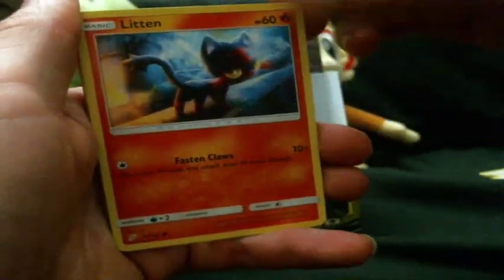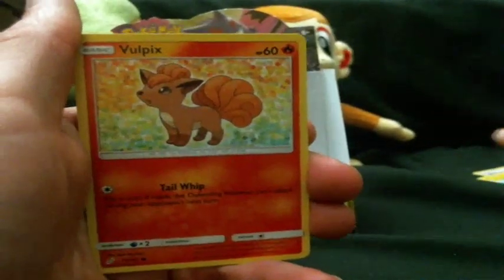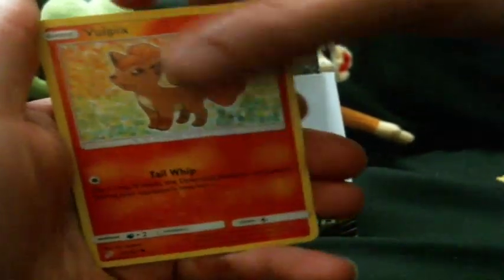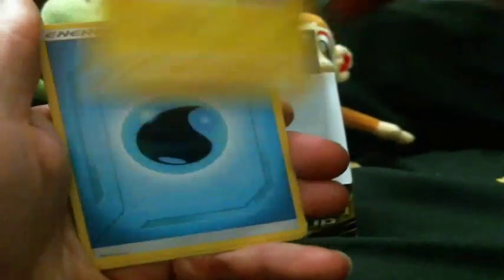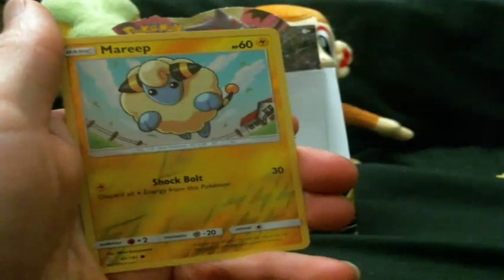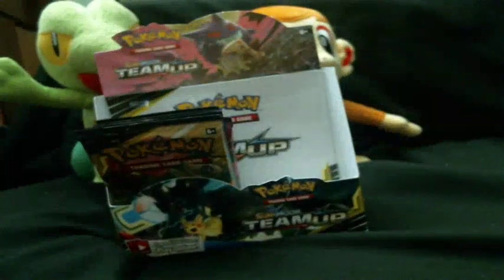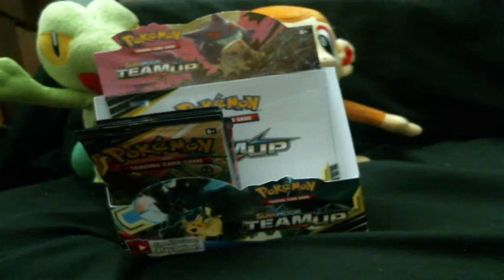Okay, finally a Litten. Really sad looking Litten, actually. Sad because it won't focus. There we go. Litten. Emolga, Mareep, Vulpix, Joltik, Water Energy, Cosmoem, Hitmonchan, Jasmine, Reverse Mareep, and a Lapras Rare. Nice. First one I got of those.